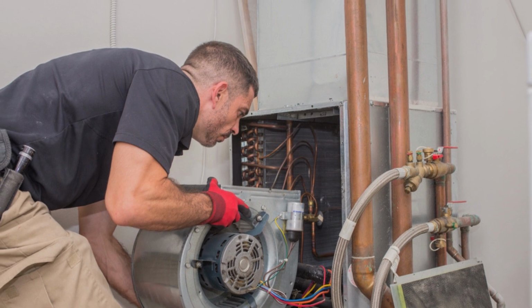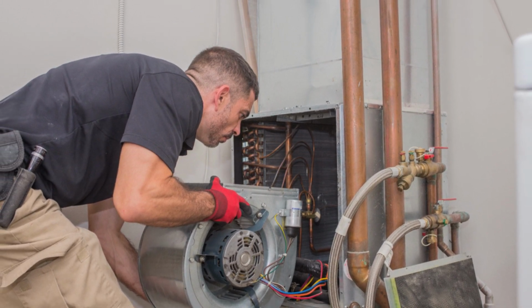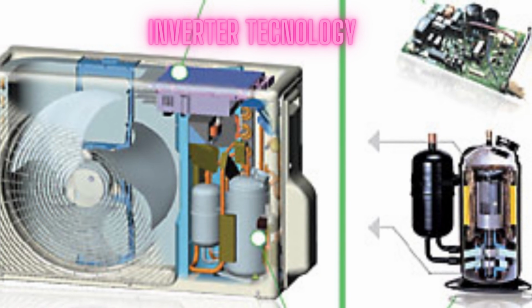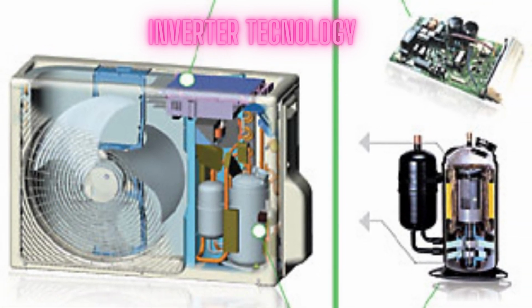Compressors use the most amount of power during startup. This means that there is a lot of energy wasted since non-inverter compressors stop and start multiple times a day. This is where inverters come in. What is an inverter compressor? Simply put, an inverter is a device that controls the frequency of the incoming electrical current that goes to the compressor. This allows the compressor to operate at variable speeds.